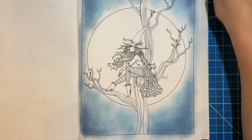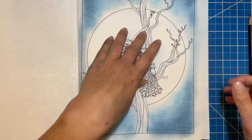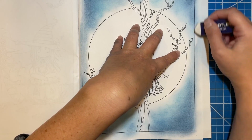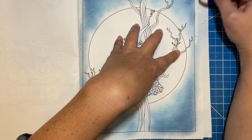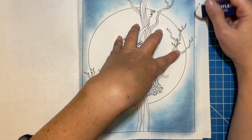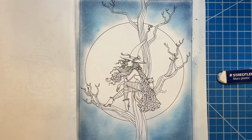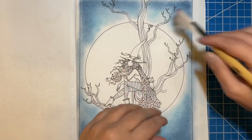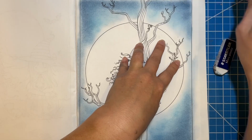Okay. I'm going to show you really quickly how you can very easily erase this away. I'm just using a Staedtler plastic eraser, and it's almost like magic how this stuff just lifts right off the page. And then typically I will have my brush down here, but I don't know where my brush is at the moment. So I'm going to use this brush. You don't want to smear it back across the page, so you just use a brush and a very light hand. That way you won't get your stuff everywhere.